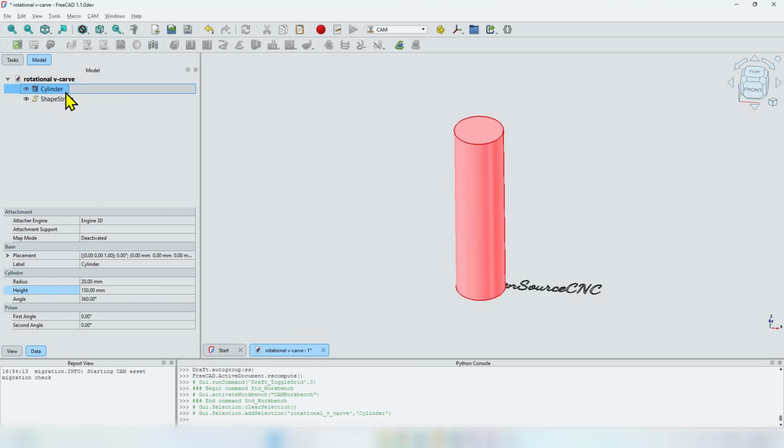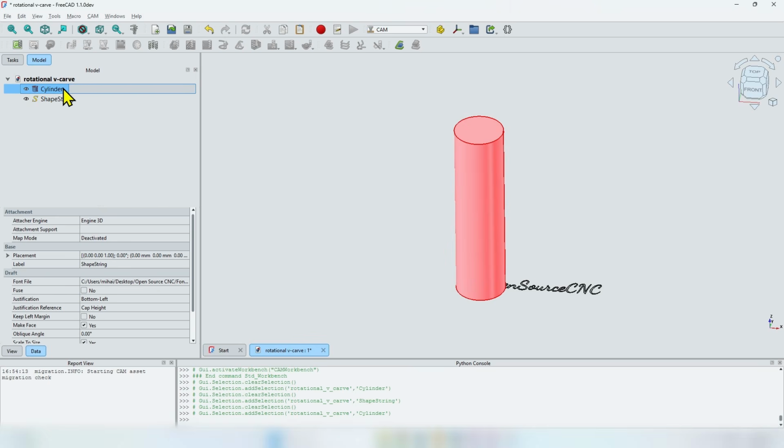In the CAM workbench with the two objects, let's first mill the cylinder out of a square block. I'm going to use a square block of 41 by 41 millimeters, which should be enough to get this 40 millimeters in diameter cylinder. Usually I create all the operations in just one job, but today we're going to have to make it a little bit different.